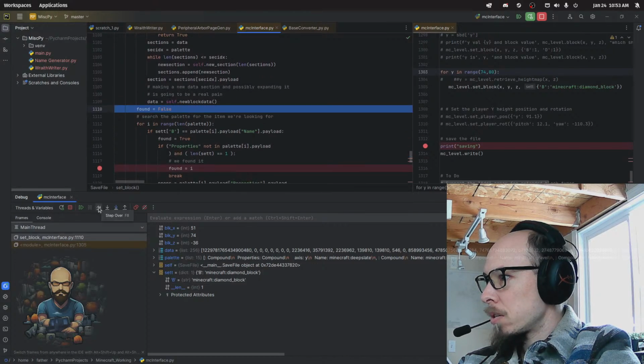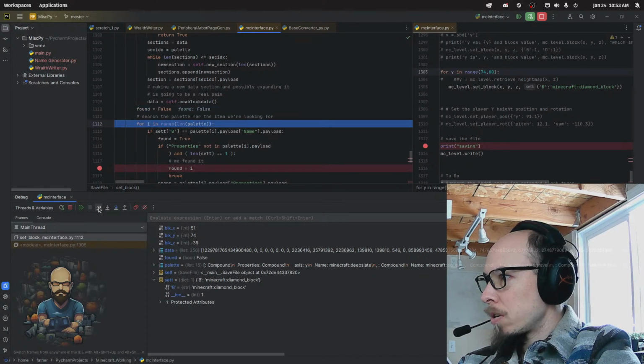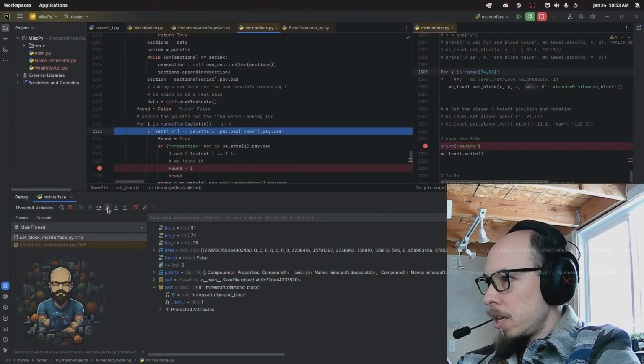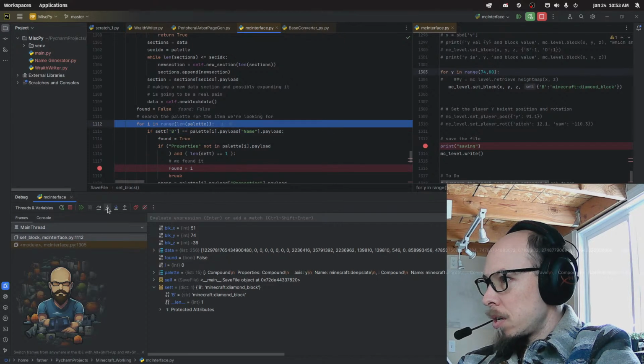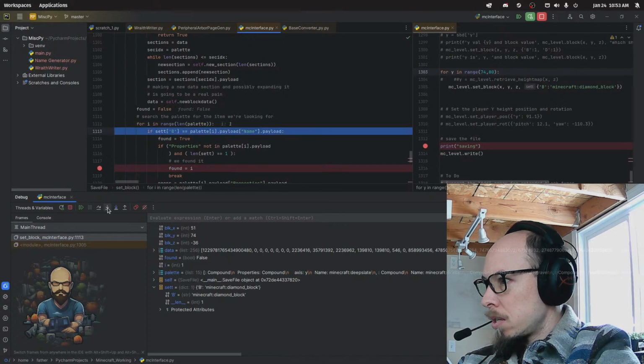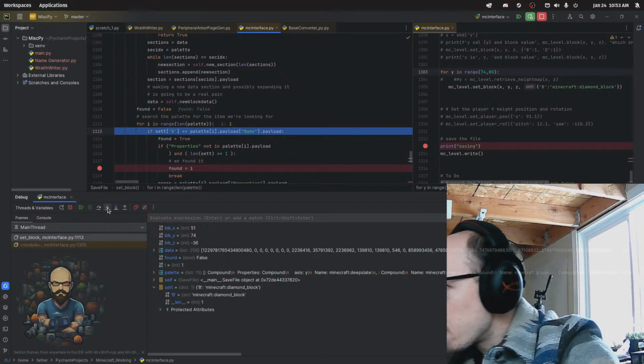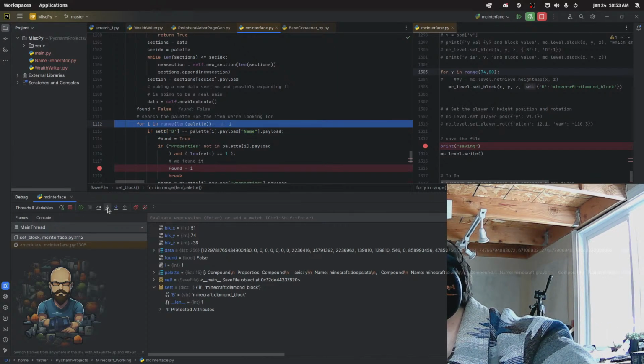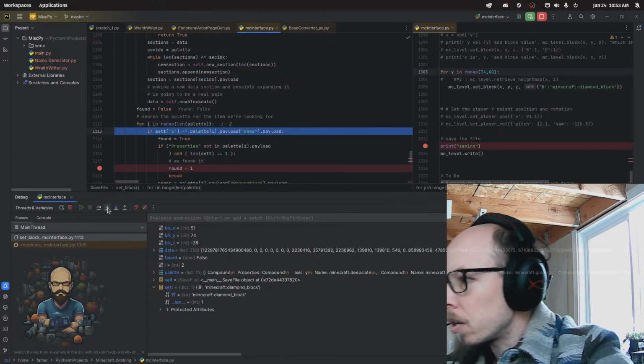Found false. Step over. I in range len palette. If setting a palette name payload. Okay, so setting B. Yeah, so it's no.